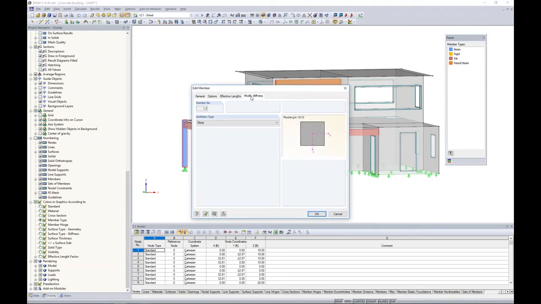Here we have a Modify Stiffness tab. Within this drop-down box, you'll see both the ACI and the CSA because the concept is the same for both standards. Well, within the ACI, I can use my drop-down box here to select columns. And now this multiplication factor, which comes directly from Table 6 within the ACI, will be applied to my flexural stiffness. So that's how we account for I cracked.